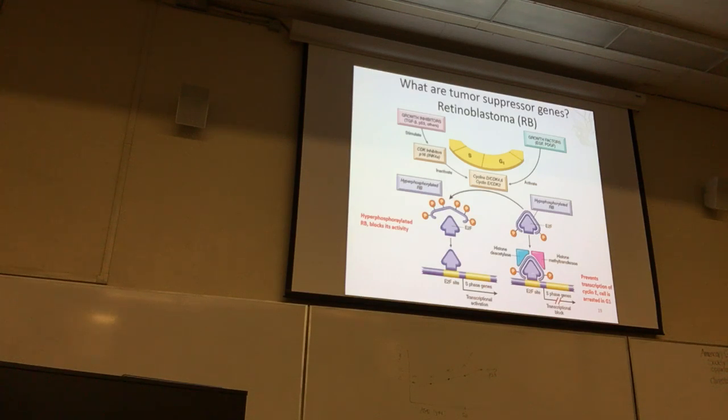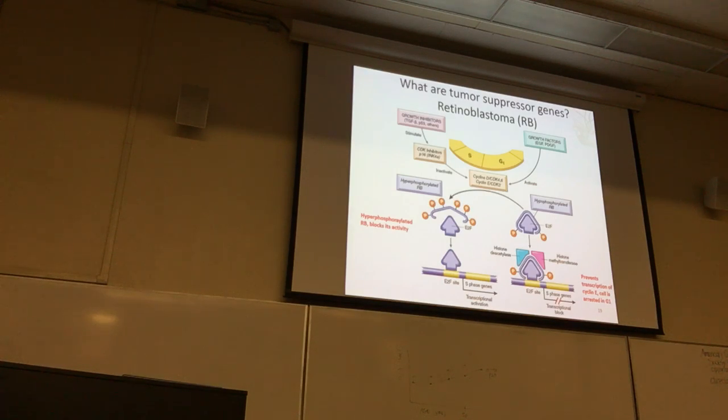And the way that you unpause, right, it's like your TiVo, the way you unpause is you add 4 more phosphates, and this thing lifts off of E2F. Retinoblastoma lifts off of E2F. So it's almost like a little cap. Does that make sense? And when you add phosphates, when you hyperphosphorylate it, it actually lifts off, and transcription runs. So this slide is showing you normal activity of retinoblastoma.